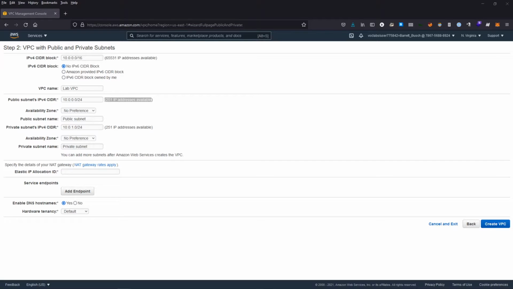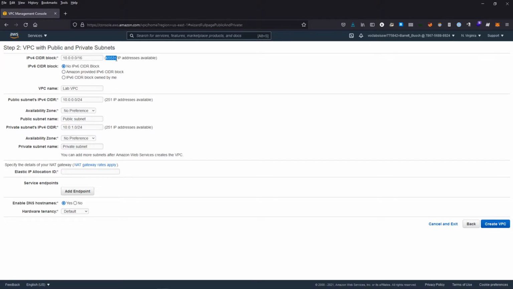So keep in mind, that's probably a very common AWS CCP certification exam question. For example, how many IPs does AWS reserve per subnet? Okay, so that's why technically this is 256, but we only have 251 available.